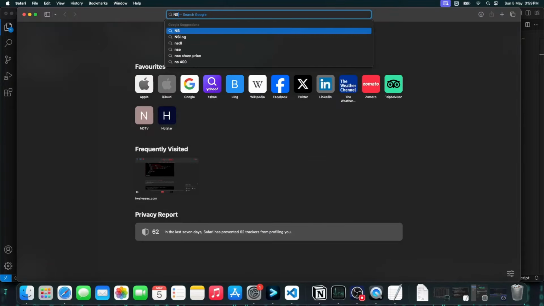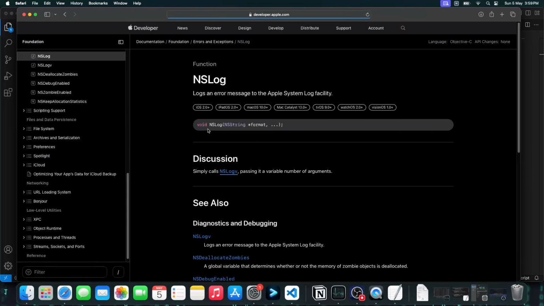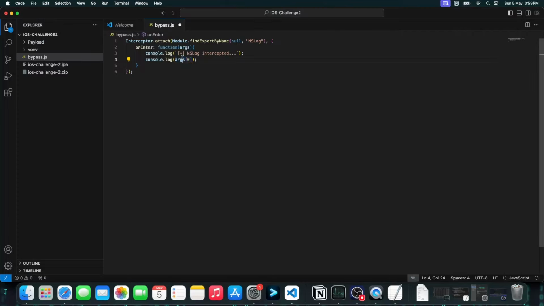let me show you how it looks like. So if we go to the Apple developer documentation for NSLog, here you can see its signature, where the first argument is of type NSString, right? So what we have to do is to typecast this argument in the form of NSString, which is nothing but an object.